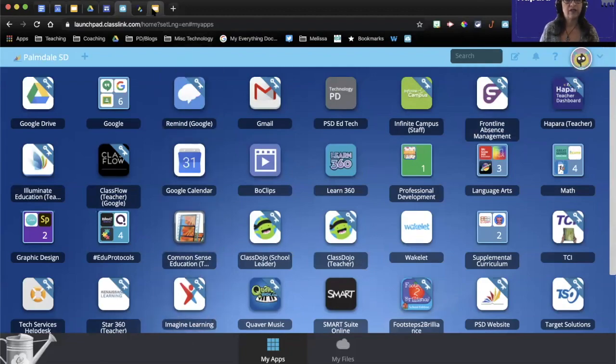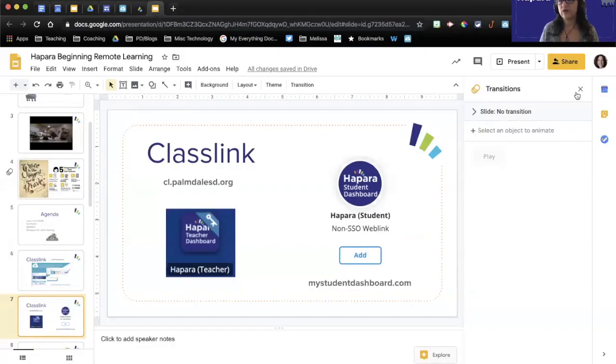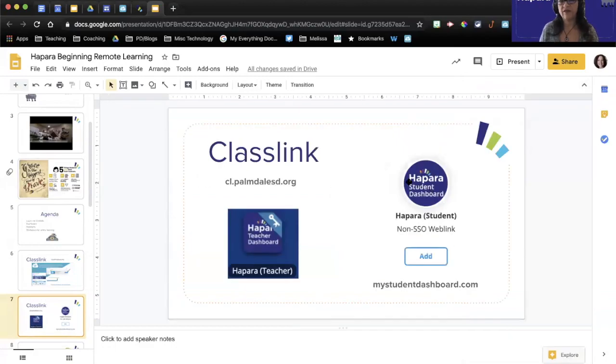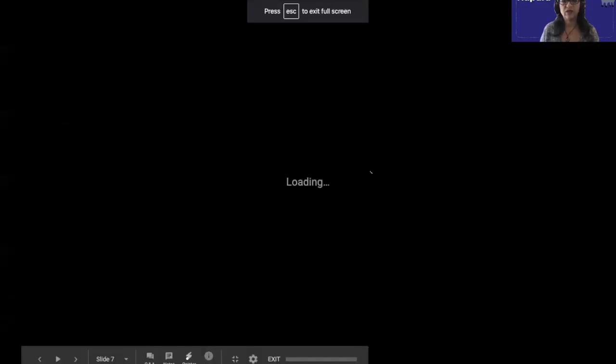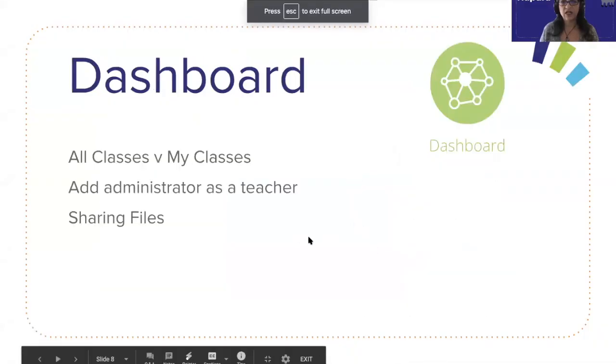Otherwise, when I go back to my settings here, I know I don't have the full presentation mode, but they would have this link to look for, and they can add it. If they're just typing it in their browser, they type mystudentdashboard.com, and that will take them there. Okay, so go back to present, and here we go, next tab.